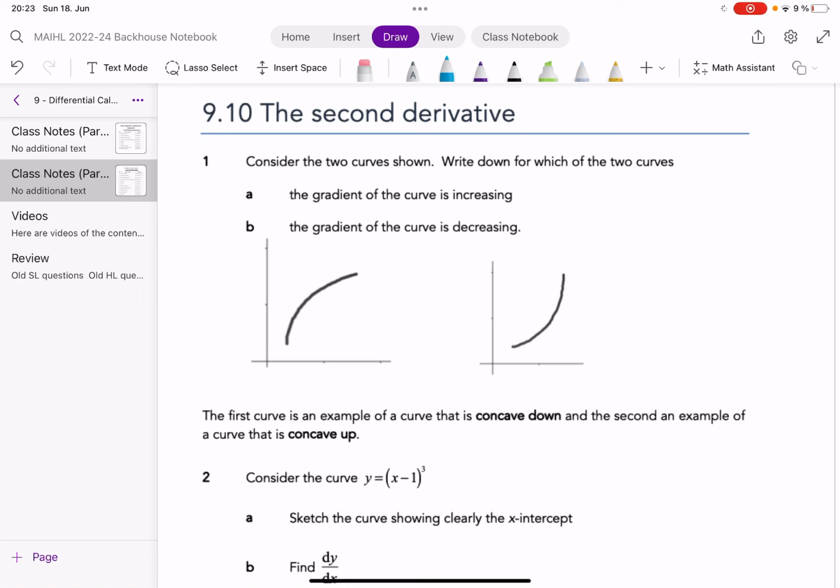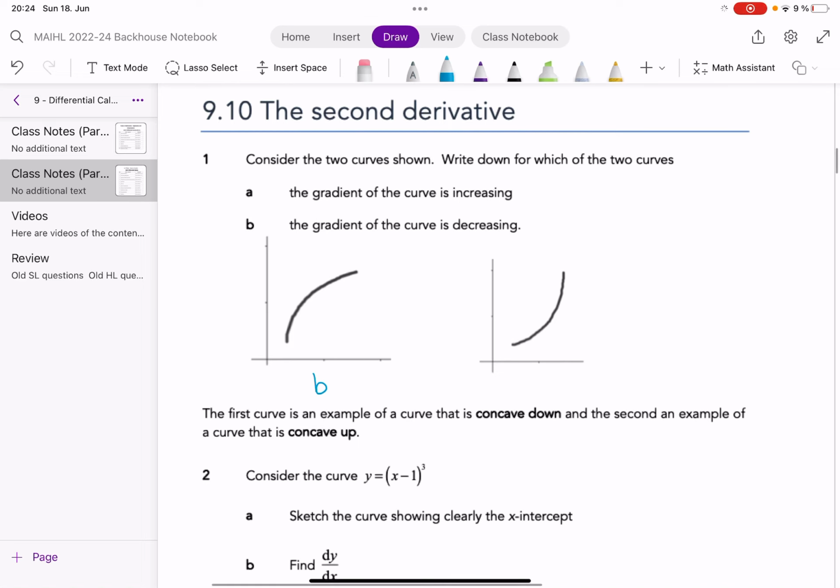So you've had a chance to think about these two curves. Both of them show functions that are increasing. In other words, as the x value increases, so does the y. But they do it in different ways. The first graph, the gradient is gradually decreasing. As we move along the x-axis, as we increase the x values, we can see that the curve gets less steep. Whereas the other one, the curve gets increasingly steep.